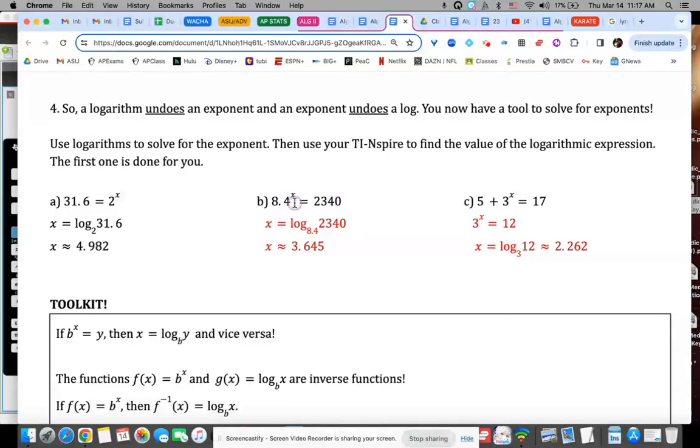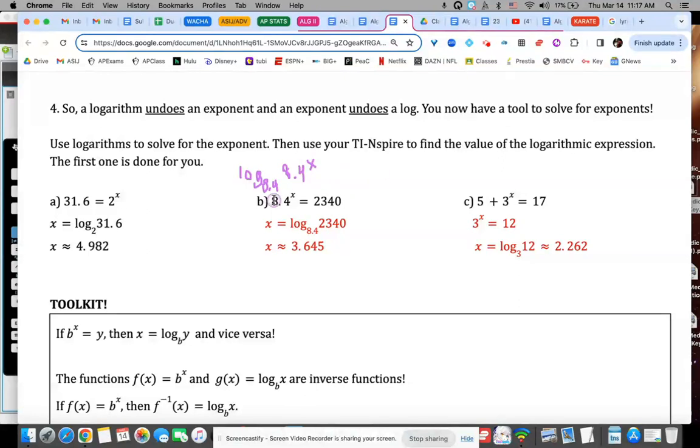So we do the log of the left-hand side. When you do the log of this, the x is just going to drop out because they're inverses of each other. And if you need to see what that looks like, I'll write it out once, but you're doing log base 8.4. Some of you maybe need to write this out every time until you get used to it. But you can tell after a while we don't really even write that anymore. This is what the left-hand side is looking like, right?